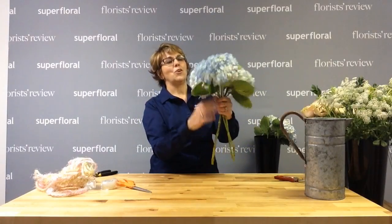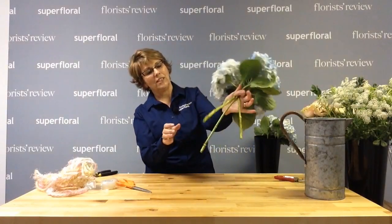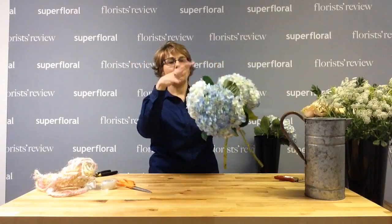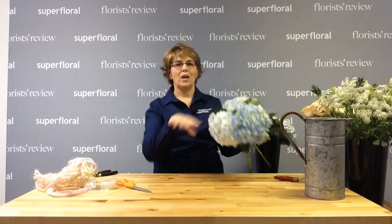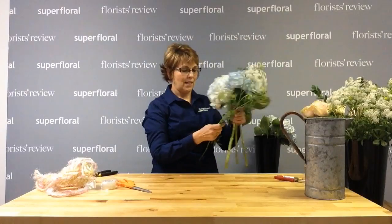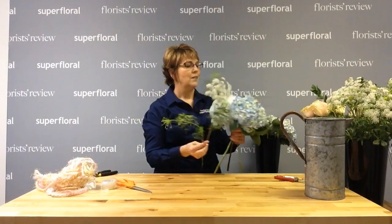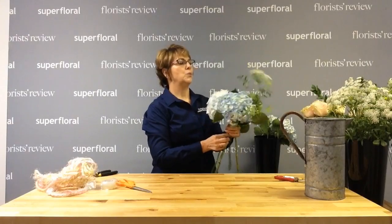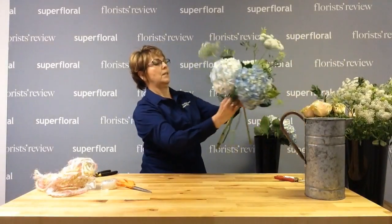So I'm going to start off with 3 hydrangeas, and I've kind of got them angled here because I'm going to work into this middle. But I'm not going to do just a mound. I want it to be free form and fun and have some movement. So the Queen Anne's lace that I got at the wholesale is beautiful right now. So I am going to put a few pieces of Queen Anne's lace in here.